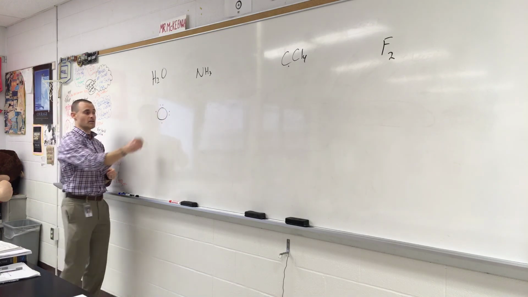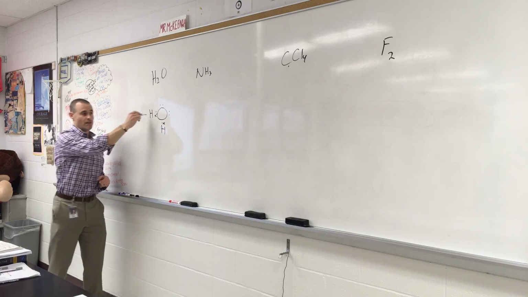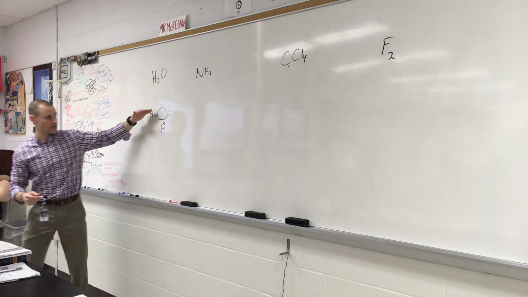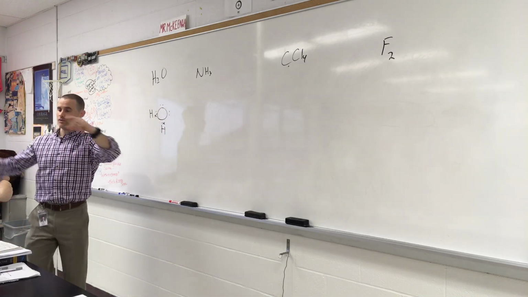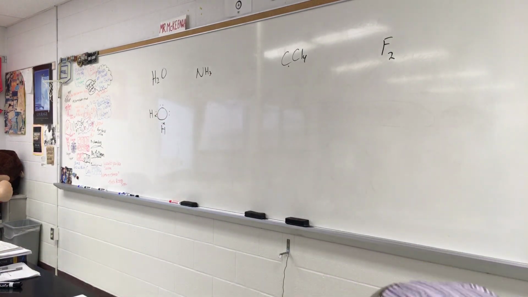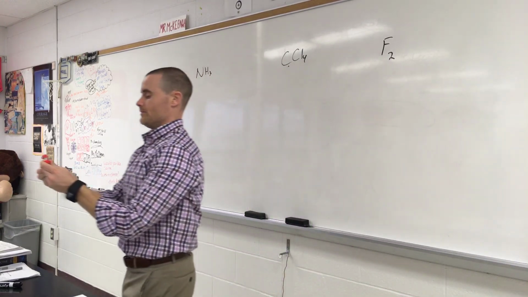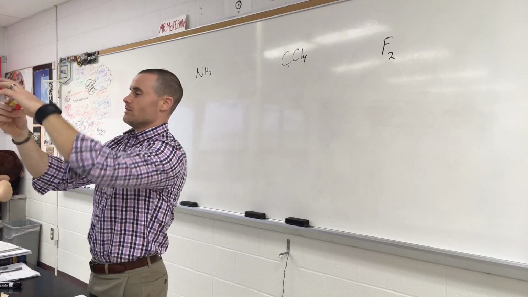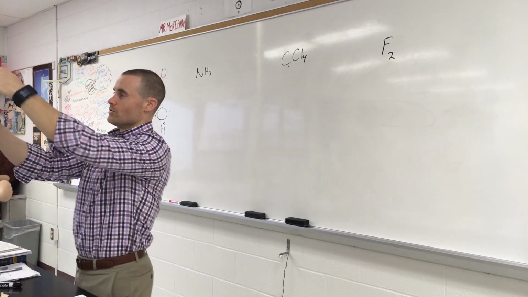Water is supposed to look like this. That's called a bend. It looks like a V, sort of. Almost looks like a right angle, but it isn't. This angle is actually 104.5 degrees. That's what water is. So if you take, I'll show you water actually. Here it is. Here's water. So there's water. Okay, it's not 90 degrees. It's supposed to be more like that. But there's water. There's your 2 H's and there's your oxygen.